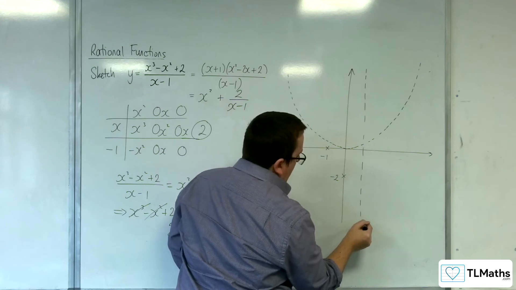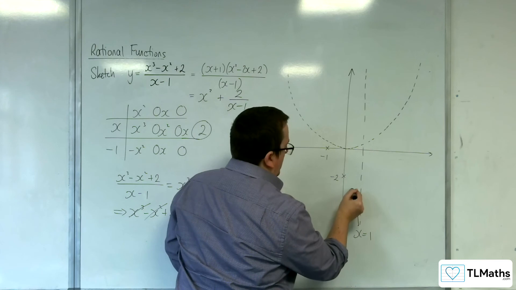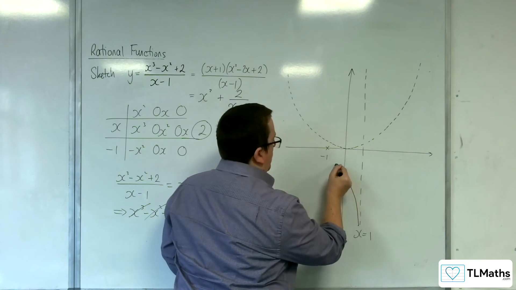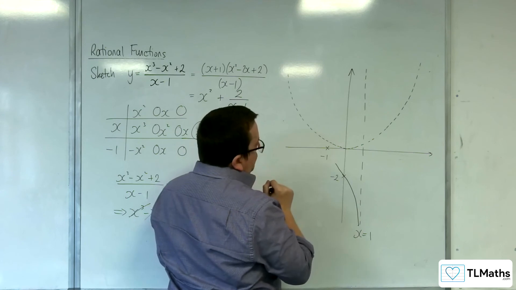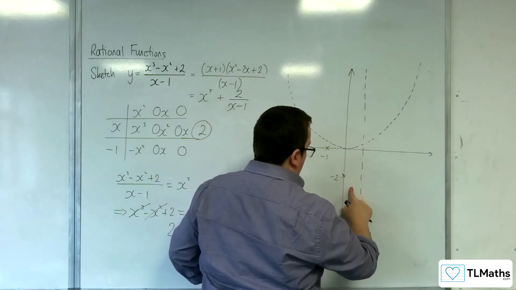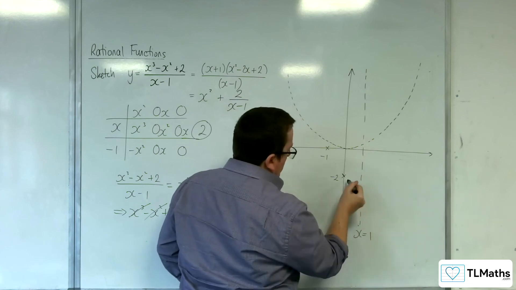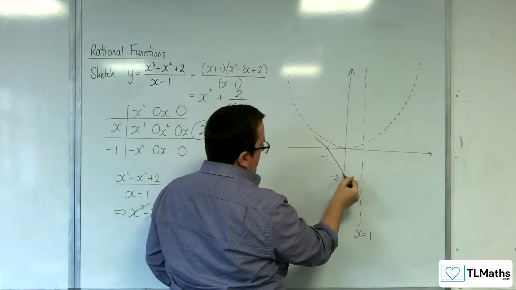So, we must be approaching the x equals 1 line. Come up through the minus 2. Now, I guess this is really going to be down to scale, like how the curve behaves past that point.